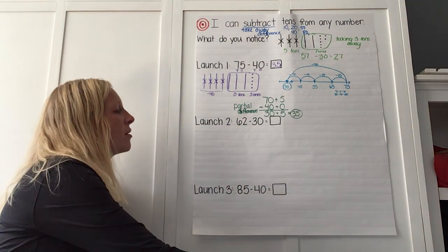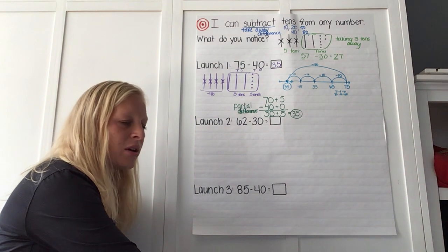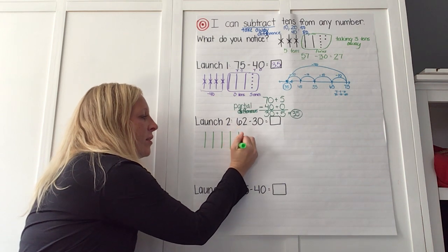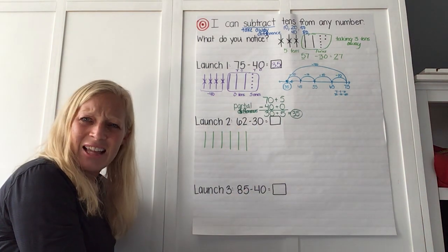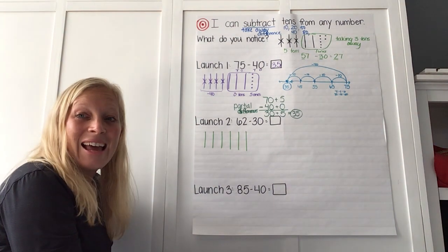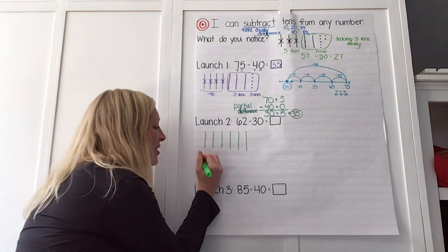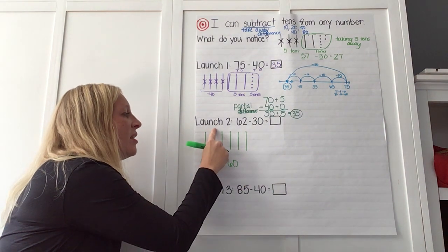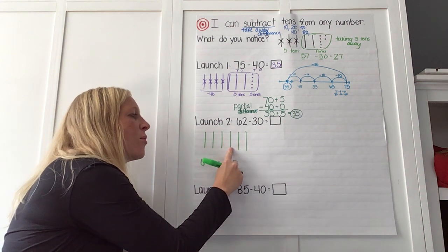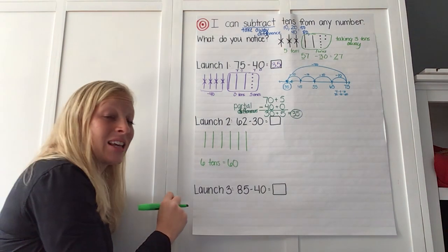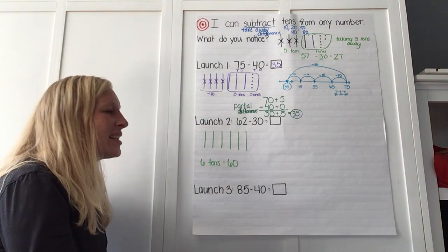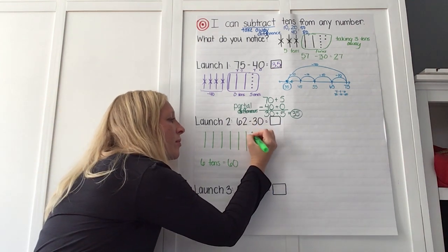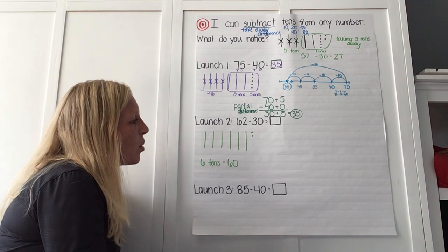So when we show our base 10 model, what do we show? How many 10s? 30, 40, 50, 60. Do I have 60 10s or 6 10s? I have 6 10s, which is the same thing as 60, right? 1 10, 2 10s, 3 10s, 4 10s, 5 10s, 6 10s. But when I count by 10s, it makes 60. How many 1s do I have? Just 2. So what am I going to do next?